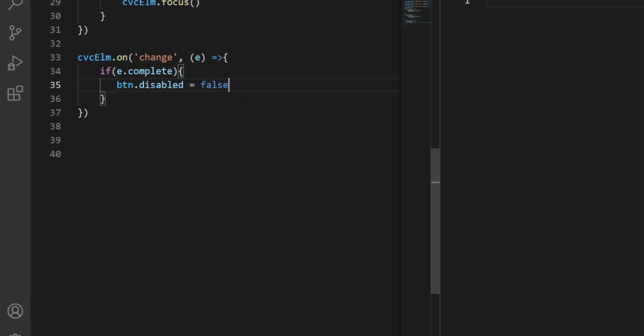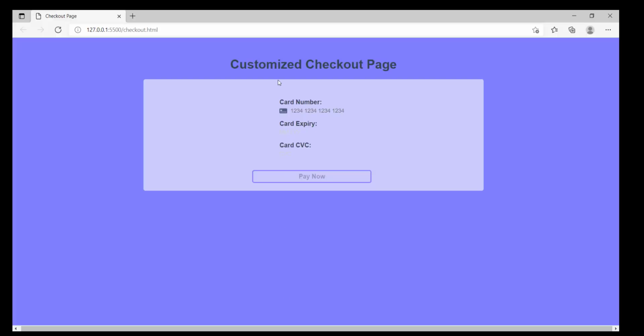So btn.disabled equals false. This is the single statement that we have put in over here. Now let's go and check. Now as you saw, this button got enabled.